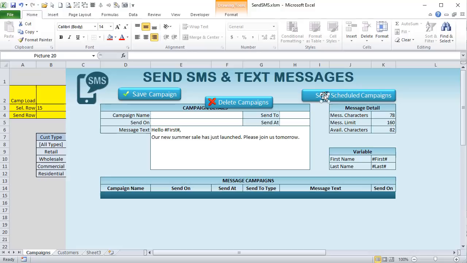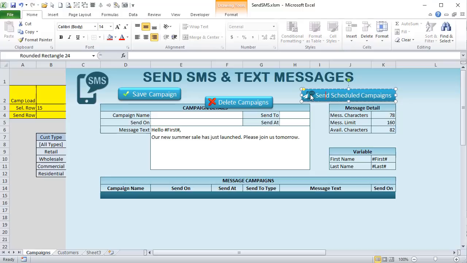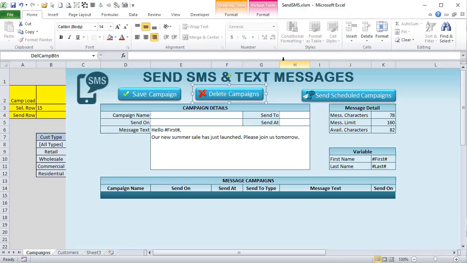And then this thing is way too big, this little icon here. We'll drop that down to 0.15. Okay, so that's the icon that we're going to use to send it. We're going to group and center that as well. That looks good right there, so we can see both of that. Okay, holding down the control for each of the icons, grouping them, and we'll just call this send campaign button. But actually, I don't want one that's just going to send it. I want to check to see if there's any schedule, because we're going to schedule those campaigns, right? So I really just want to check to see if there's any that are scheduled, because they're going to be based on a date and time.